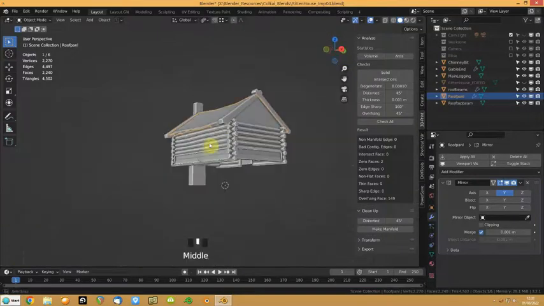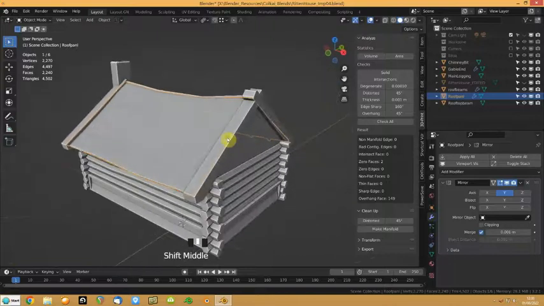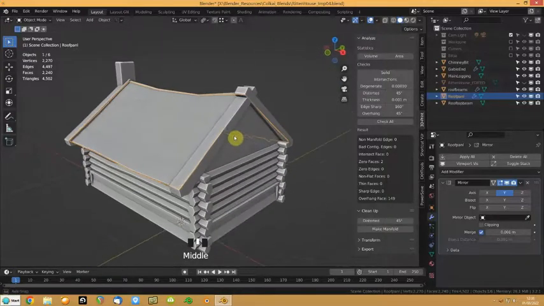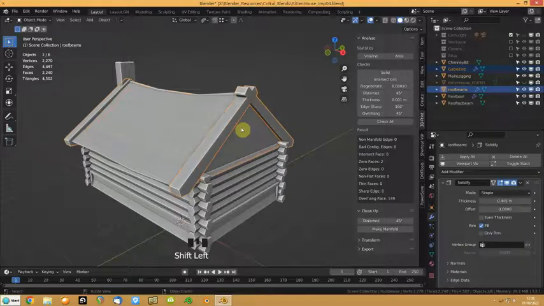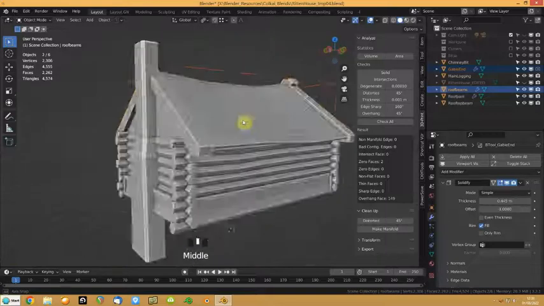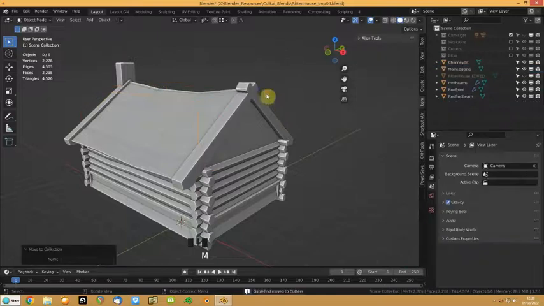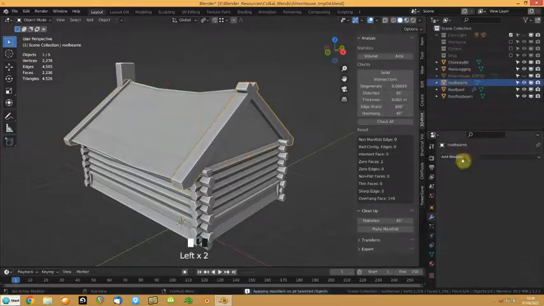Now, I'm going to start joining these guys up. So I'm going to take my gable ends and my roof beams, and I'm going to join them. Are they happy? They are happy. I'm going to move that to cutters. I'm going to apply that.